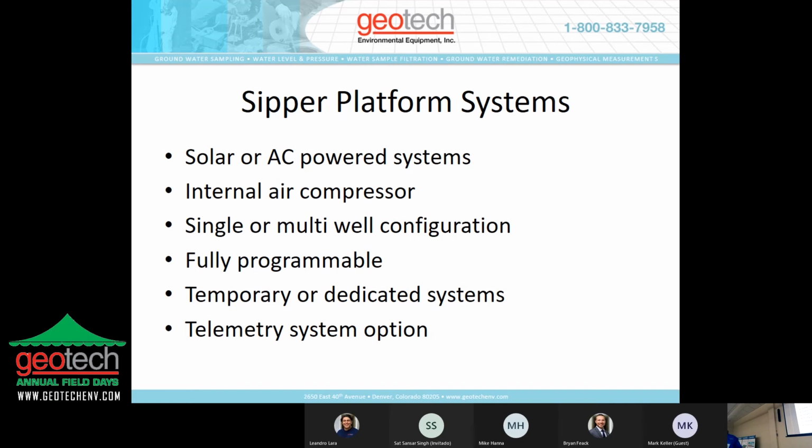The sipper platform is a controlled unit. It can be solar or AC powered. It does have its own air supply. It has an internal air compressor, so a 12 volt industrial grade compressor. It can be configured for single or multi-well applications. You can go from one up to 8 wells with this thing. It's fully programmable. You can use this system temporarily. Again, I mentioned the trailer system that we had made a few of as an example. Or if you have a long-term project, it can be wall-mounted and in an AC platform, it can run forever. There are telemetry options. So if remote site monitoring is something that you're interested in, the sipper platform can be configured for telemetry as an option.